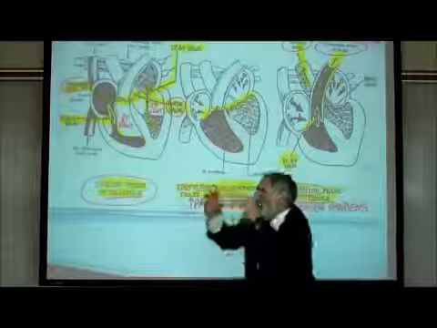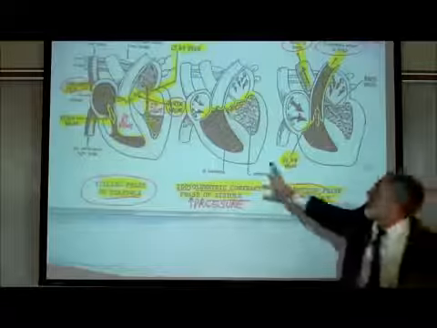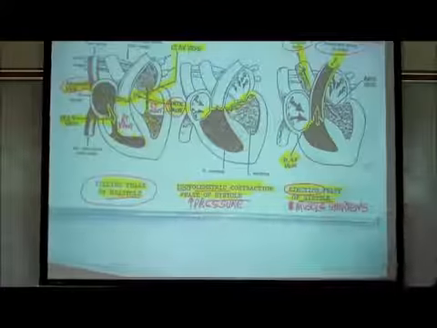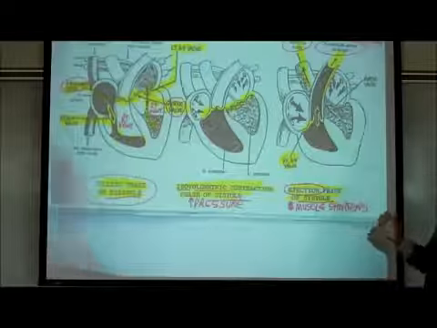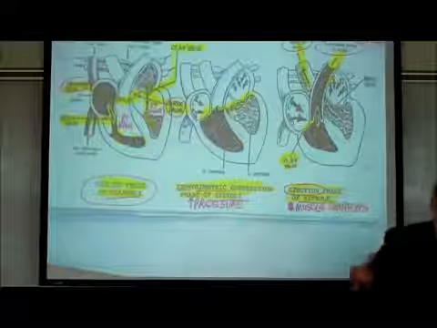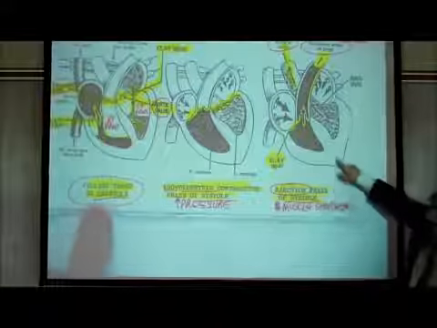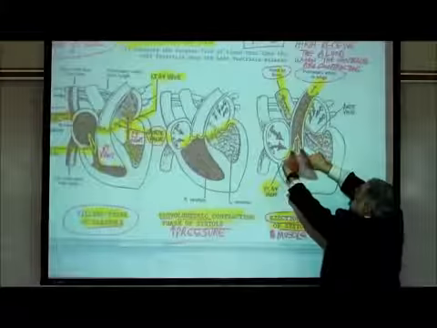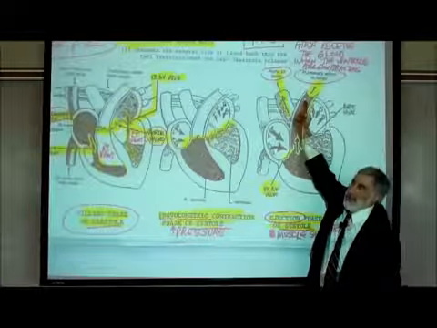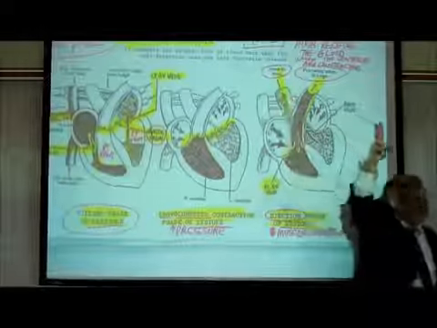But the walls of the ventricles are contracting, and as they contract, there's an increasing pressure as the walls are compressing in on this volume of blood inside each ventricle. The pressure is rising. Now, when sufficient pressure has been developed, the ventricles can start to eject the blood. This is called the ejection phase of systole. And you'll notice in the picture, the pulmonary valve is open, and the arrow shows the right ventricle ejecting blood up into the pulmonary artery. Similarly, the aortic valve is open, and the left ventricle is ejecting blood up into the aorta.